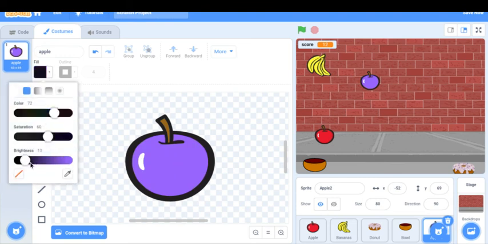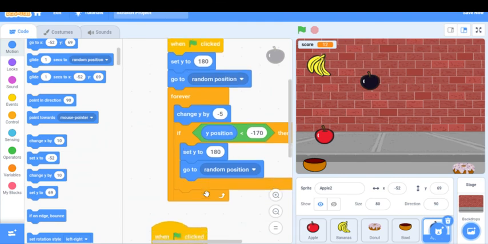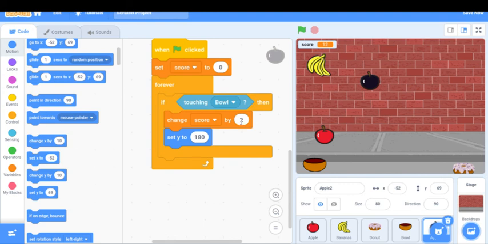Maybe black. A black apple can be bad. Then we go ahead here in scoring. For our bad apple, if you catch a bad apple, you get -5.